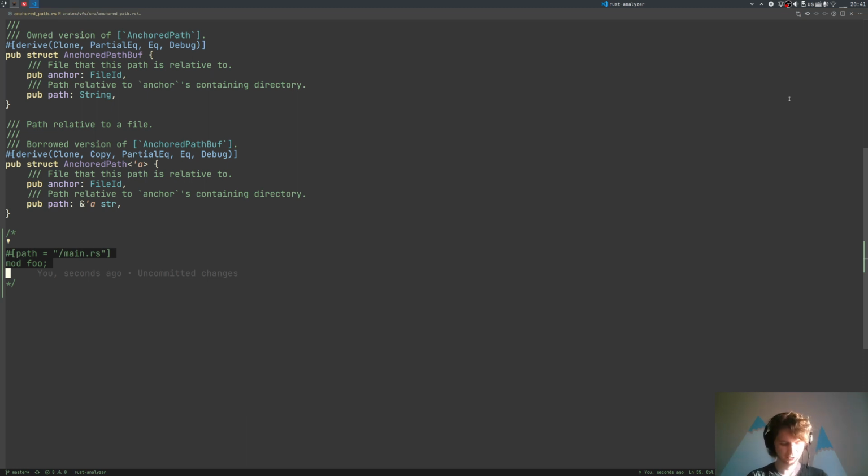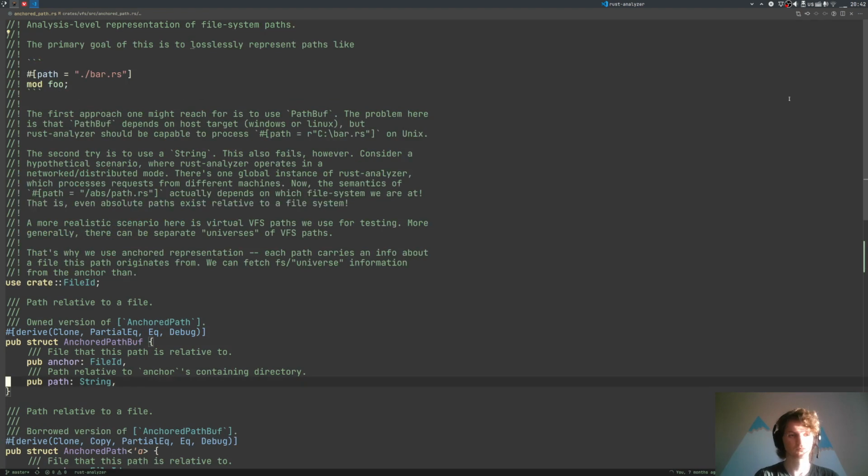That's why in a virtual file system, the notion of an absolute file path doesn't make sense. A virtual file system consists of several disjoint file systems, and you cannot point across those file systems. And that's why even absolute paths are relative.